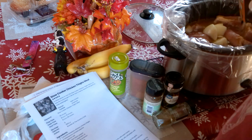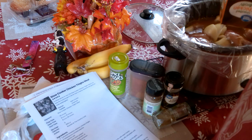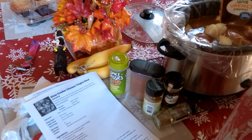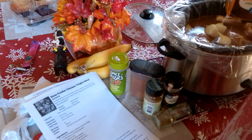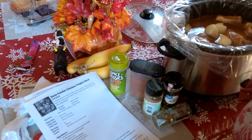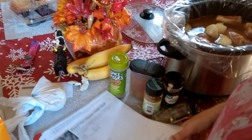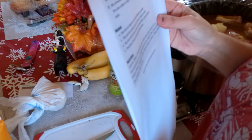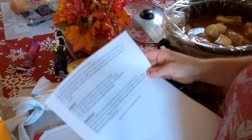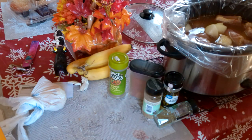I'm going to use 3 teaspoons of cornstarch because it's going to make a gravy as it cooks. Oh, they want you to brown the chicken thighs first. Nope. Okay, into the crock pot. Okay, the cornstarch and water is a slurry that you mix in tomorrow.